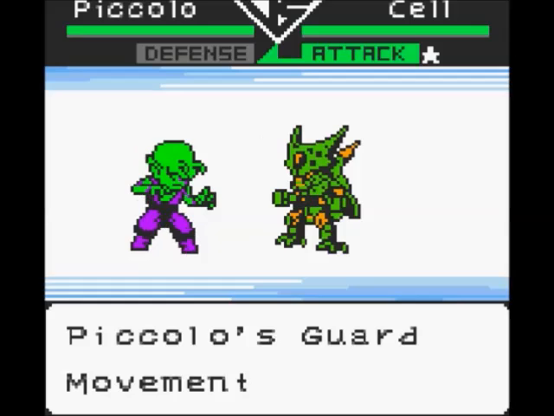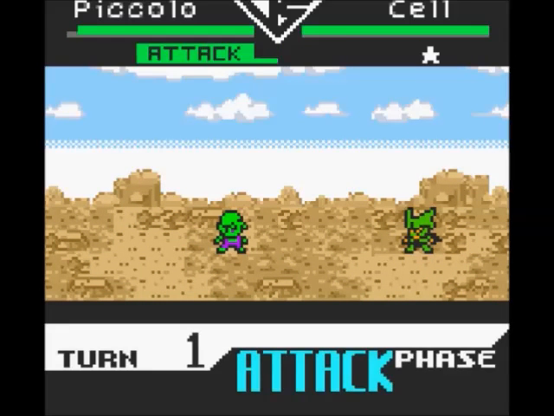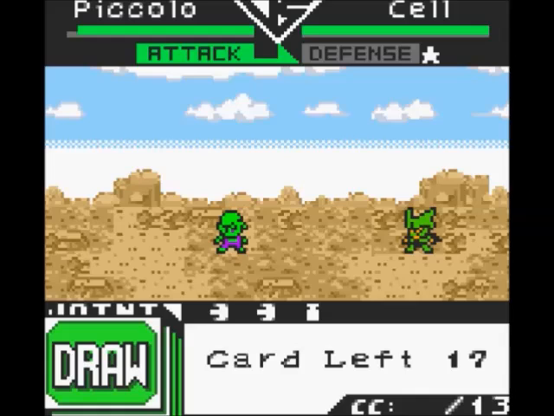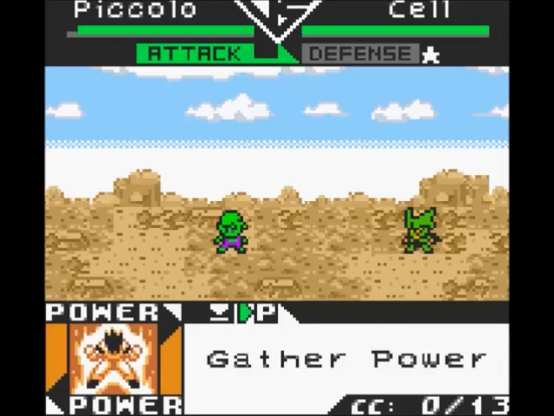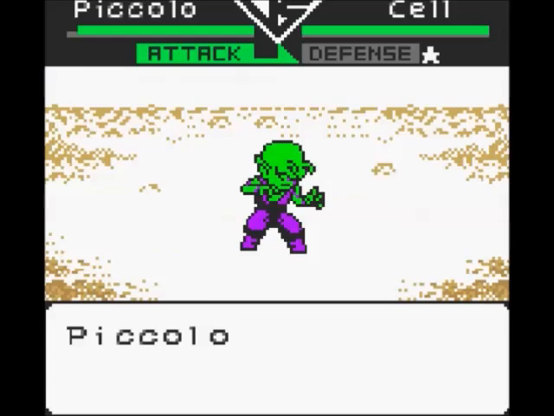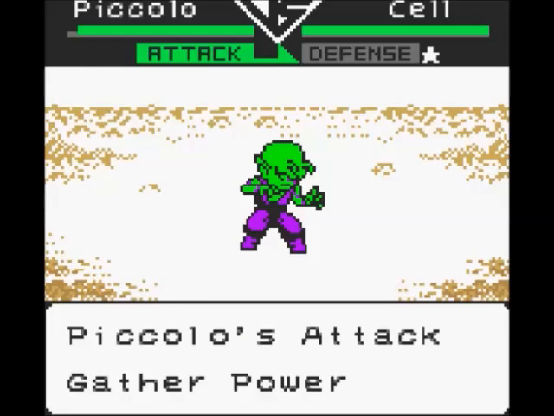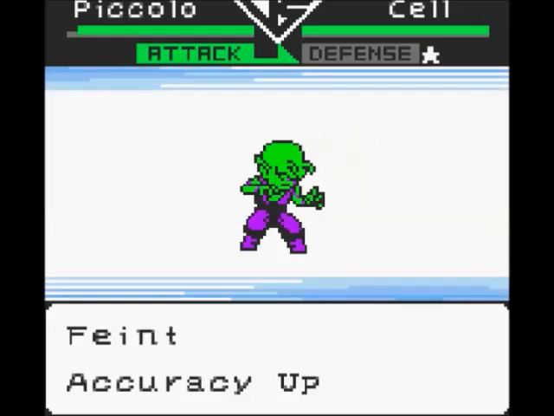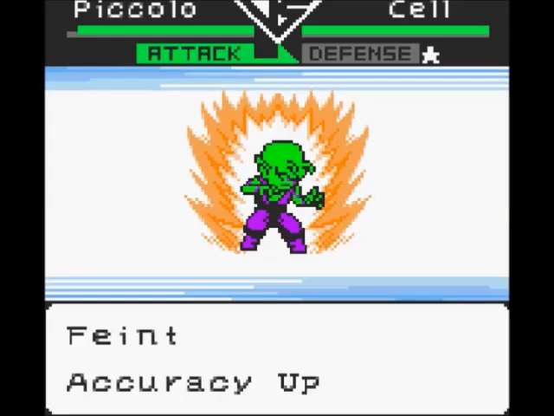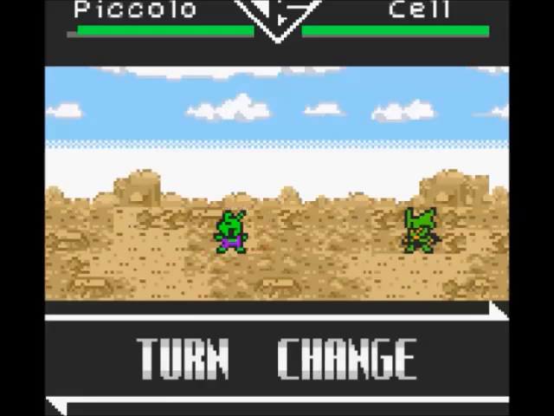Okay, so this is now going to be my attack turn, so it's my turn to decide what I'm going to do. So let's look at our options. For now I'm going to gather power because that enables me to both use my limited stage attack card and also use my limits, and that gives me more options. Time to plan our next move.